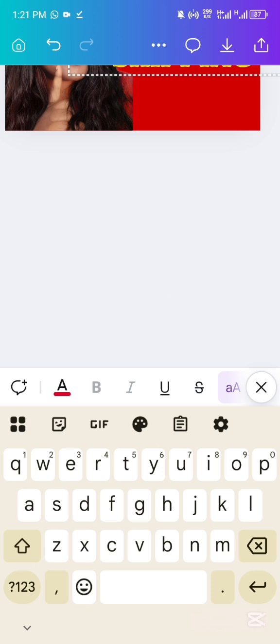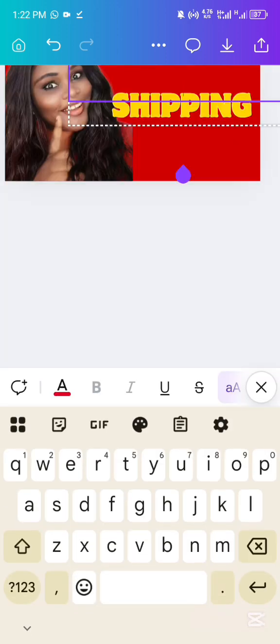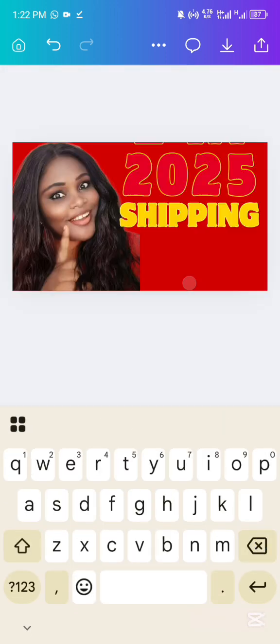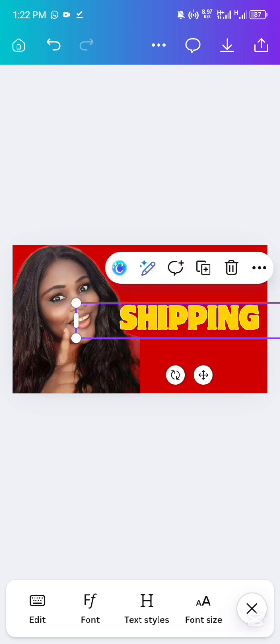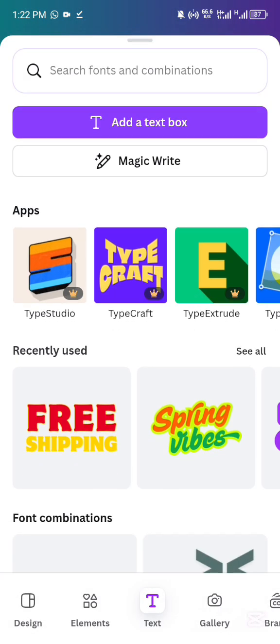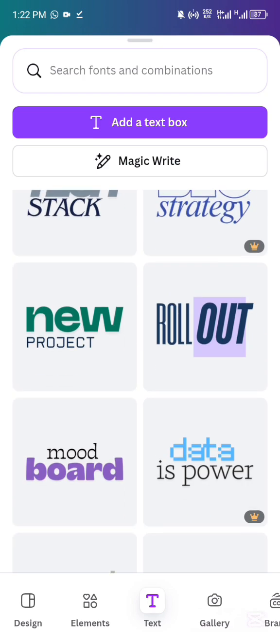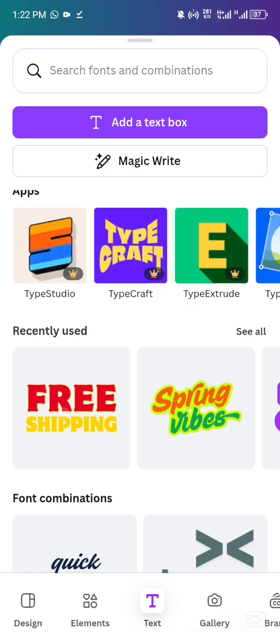All right, I'm using a red background, or whichever color that you want to use for your background. Normally I do use black, but this one I decided to use red. You know, red has this kind of energy, very shouty kind of energy. All right, very inviting, very beautiful.